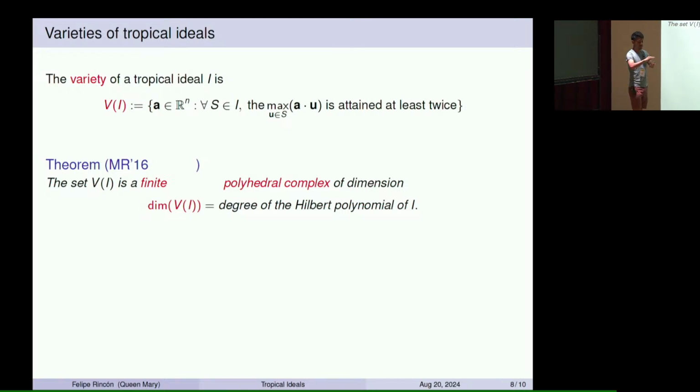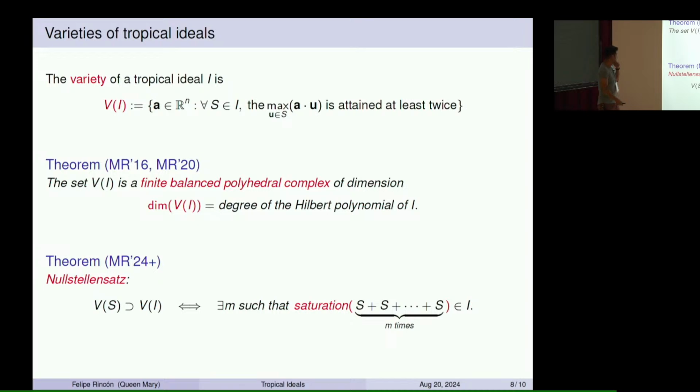If the ranks are growing quadratically, then you're going to get a polyhedral complex of dimension 2. If the ranks are growing cubically, then you're going to get a polyhedral complex of dimension 3, and so on. And if you know a bit of tropical geometry, this took us a while to figure out, this polyhedral complex is balanced, in the sense that not all the cones are looking in one direction. If you have a cone in one direction, there should be some other cone that counterbalances it in this direction. Good.